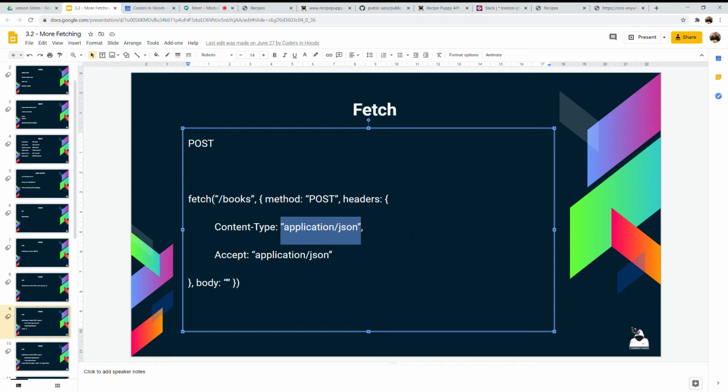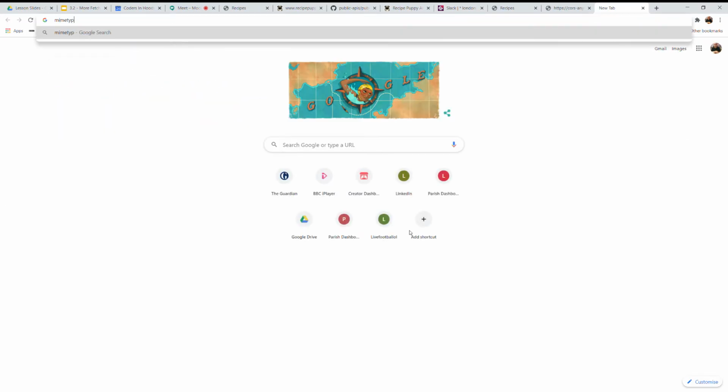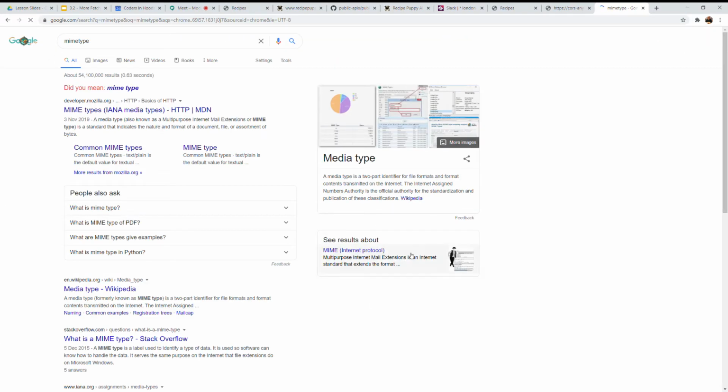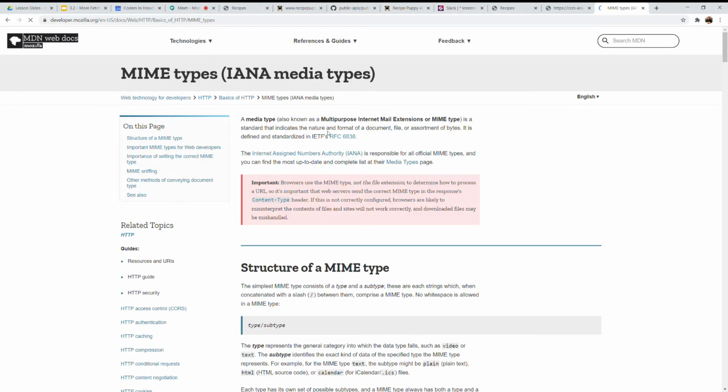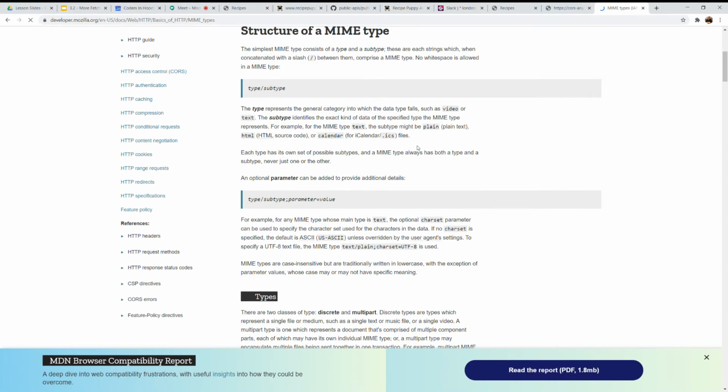Now, the actual type is what's known as a MIME type. And that's not one of those creepy people who pretend they're stuck in a box. It's a media type, multi-purpose internet mail extensions, weird. So this is the syntax for a MIME type. We have the main type, and then the subtype.